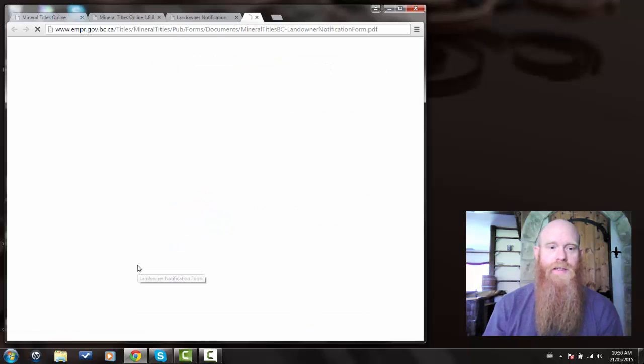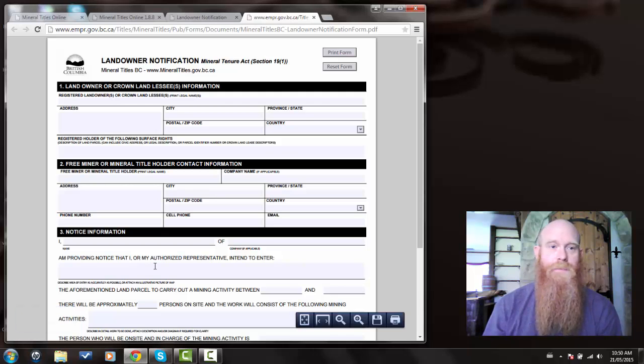When you keep scrolling down here, you will find the notice form. The notice form is the form you have to fill out to send off to them. Click on that and it'll bring it open. You can print this form or fill it in on the computer to email it off to them. I print off a whole bunch of forms and just keep them with me in the vehicle when I'm going around. That way, if I do find I need to give out a form while I'm in the field, or if I can find the homeowners while I'm there, I have a form with me and I can fill it out and just give it to them right away.